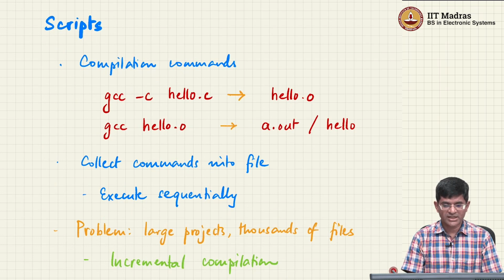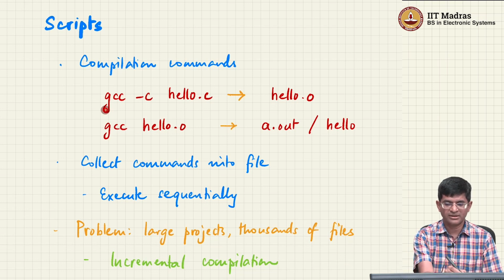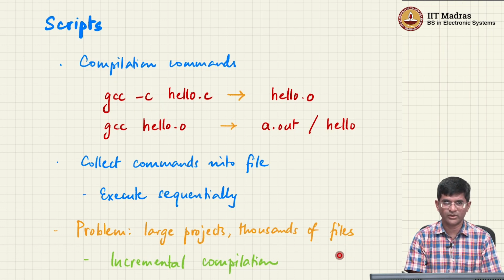Now there are two ways by which I could do this. One of them is explicitly do each compilation step on my own, right, which is that the first step, which is compilation from a hello.c file into a hello.o file, is usually run by running a command something like this, gcc, which is the GNU C compiler, with a -c option which says only compile, do not try and create an executable. What that does is it takes the .c and creates a .o file.